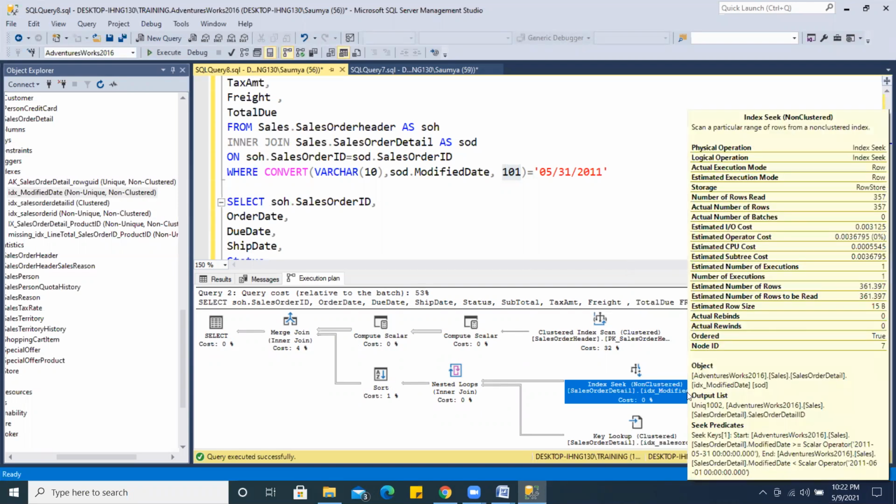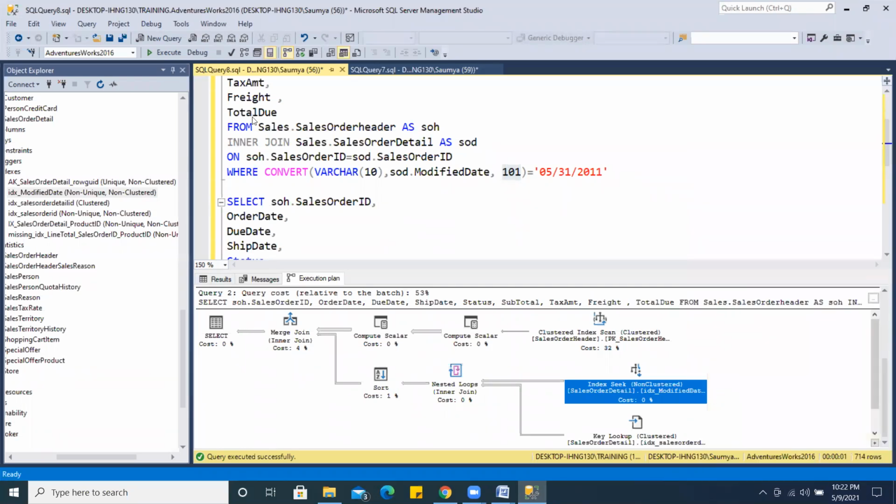If you come to the object section, you see IDX modified date. So in this case, an index seek is happening. That's why my predicate is searchable in the second case, and in the first case, my predicate is non-searchable.